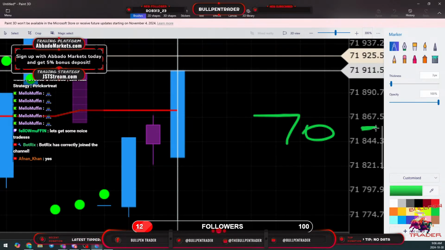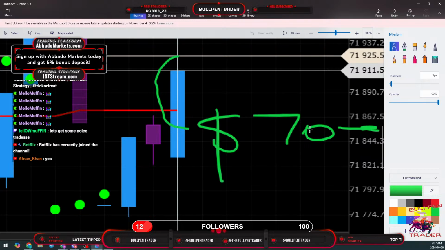So right here is where these two lines are going to be. There's going to be one line up here and one line over here, which means that your Bitcoin trade is going to have to move this much for it to even break even. So anytime you enter a trade, let's say you do one lot on that platform with a 70 point spread, you're going to be negative $70 on your Bitcoin trade right away.